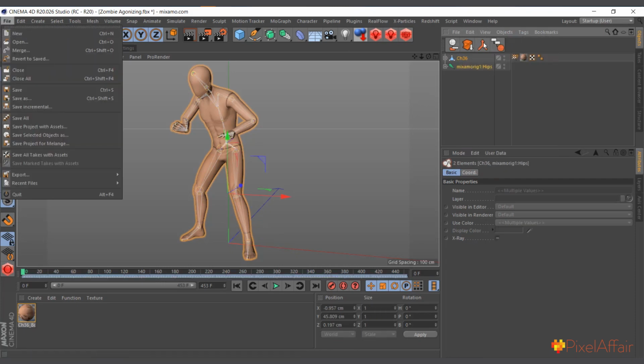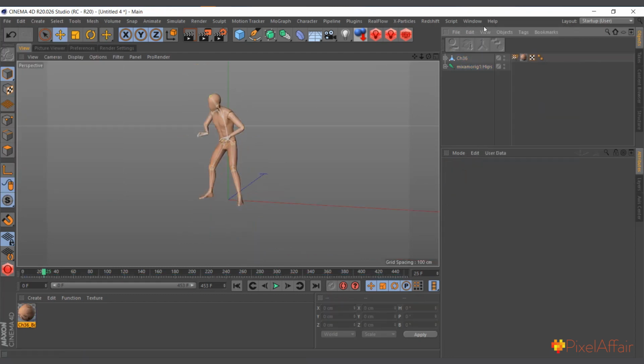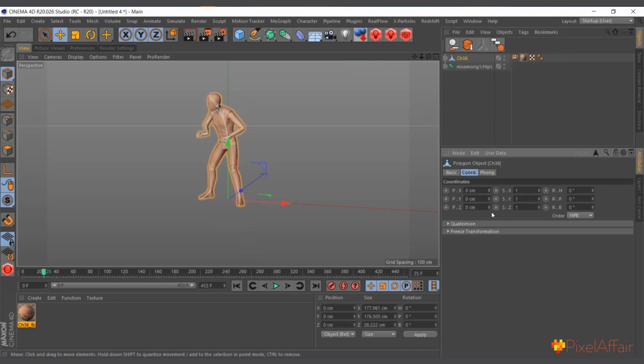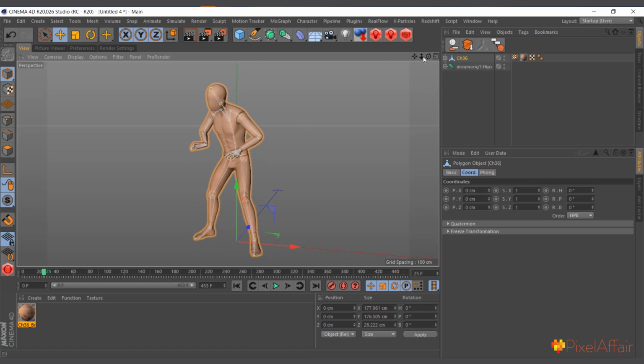So I'll create a new document, which I've already done here. So then now you come and paste it in the new document. So now when you select the mesh, you can see you have access to the coordinates and everything. It's now fine. So basically this is a quick tip when you import or download files from Mixamo. Now let's go ahead and start working on the disintegration.